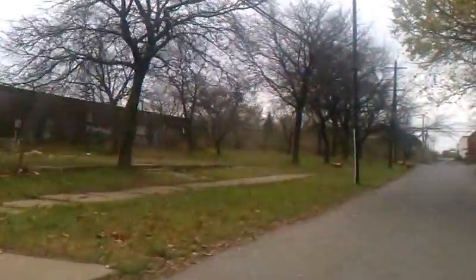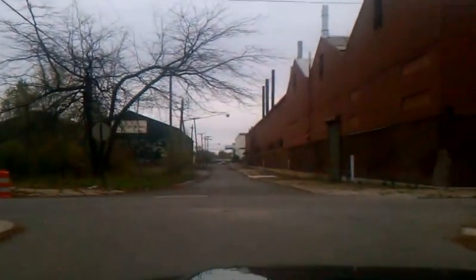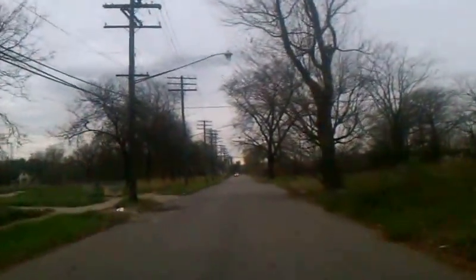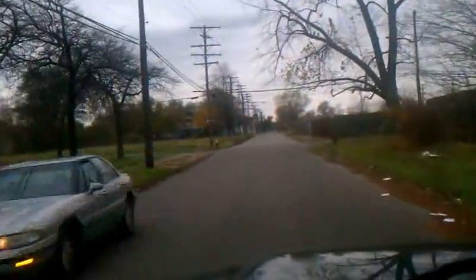Up there's an abandoned school or something over there. I'm going to try to slow down a little bit. I don't know what's over there. Burnt up car in there. People over there. This is South Street, and since I can't go straight and I don't want to go right, I'm going to make a left on South Street. I'm going to get another look at that school over there. Now I have to drive straight because there's a car coming. Church over there.